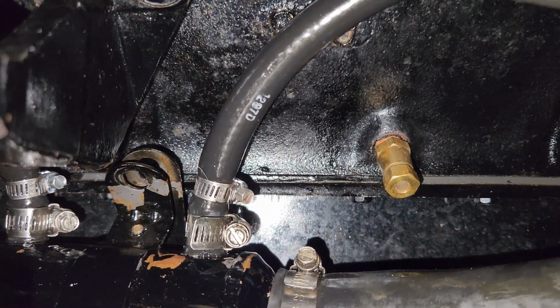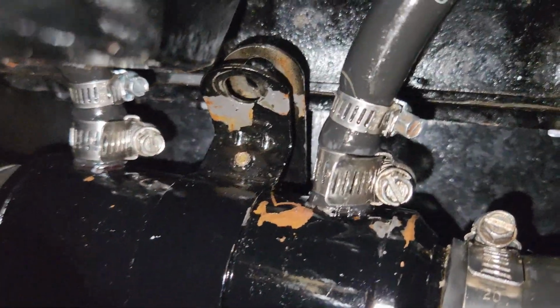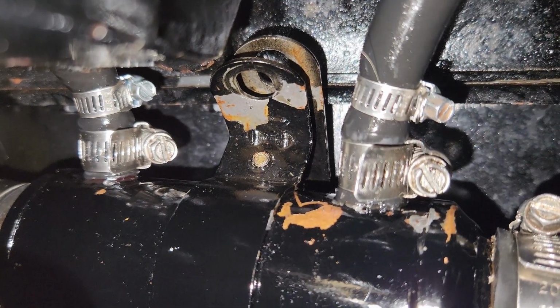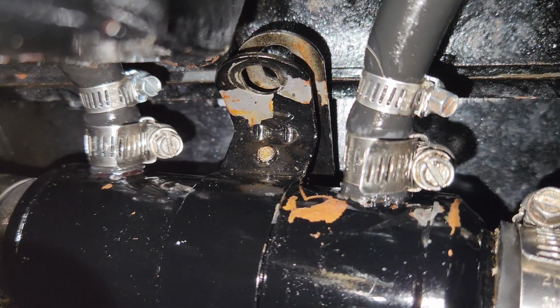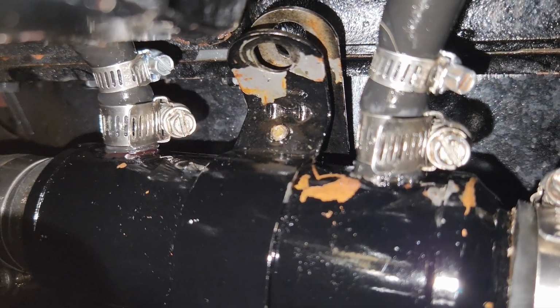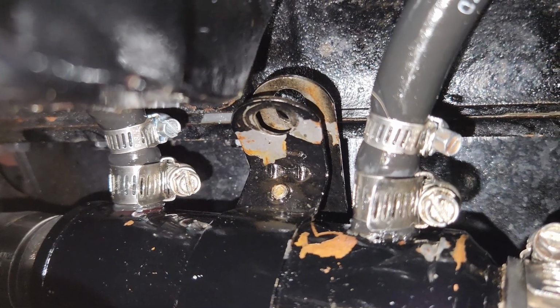See if we get some leaks. I just poured a whole bunch of power steering fluid in the power steering reservoir. Do we see any leaks? Will this turn out to be one of the best days ever? Oh boy, I'm not going to say anything. I'm going to go ahead and put that clamp back on the engine mount.